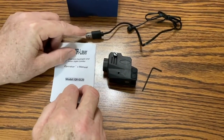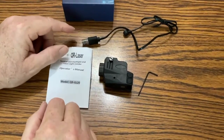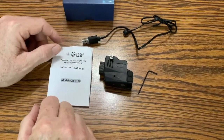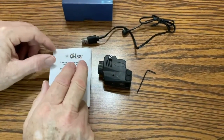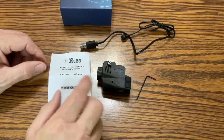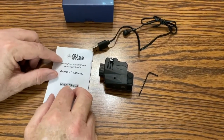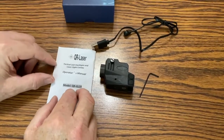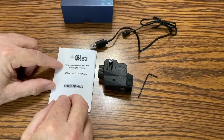And the charging cable is a USB charging cable, and it attaches to the bottom of the light assembly. You can use any USB charger to charge this, or you can even use your computer USB port. Just make sure that your gun is secure and unloaded in case you have kids around if it's laying out while it's charging.